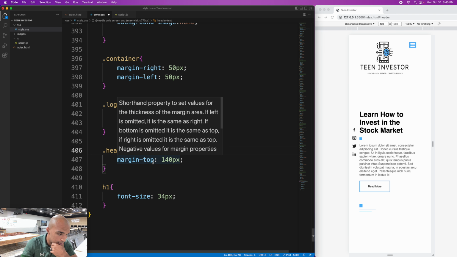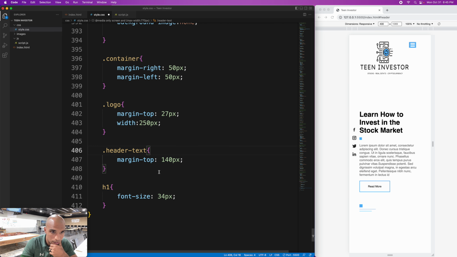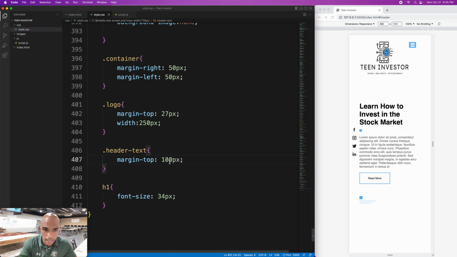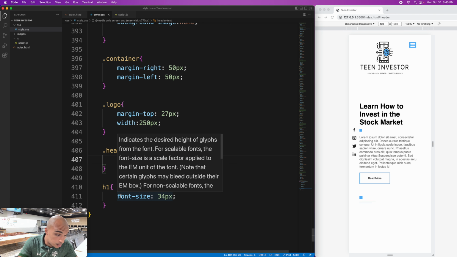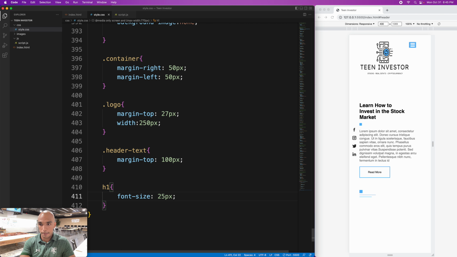Let's make the margin top 100 instead of 140. Nice, it's looking good. And then our H1 font, let's make that a little smaller, we're gonna make that 25 px. Good. Save. All right, there's our header section.